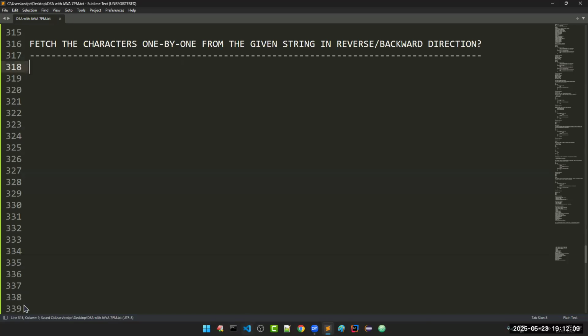First I will show you the problem statement with the output, then we will go into detail. For example, if the given string is ABC, what is my expected output? Reverse direction means first you need to get the character C, then the character B, then the character A. This is my expected output for this program. For this, we need to write the code. Are you clear up to this?